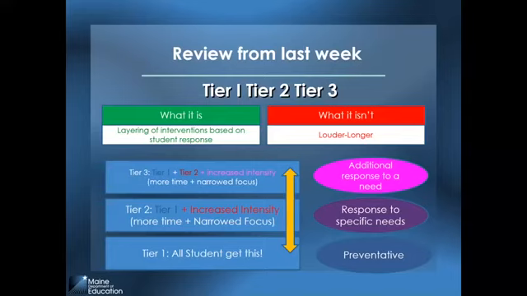And then even still, you're going to have other kids that are going to need even more layers than that. And that's where you may have to ask them to wear a hat or to wear sunglasses over their eyes to protect their eyes. And students don't need to start in tier 1 to fail before they get to tier 2 or tier 3.